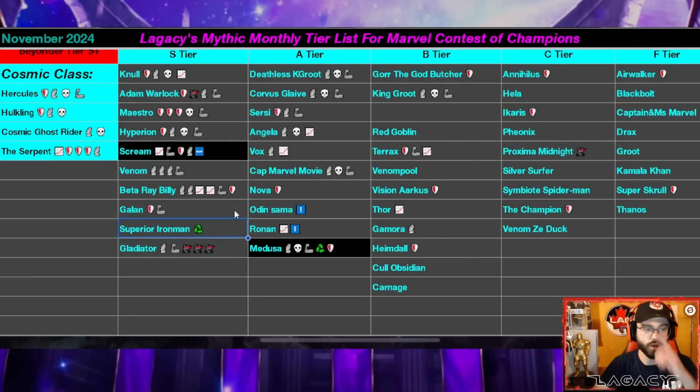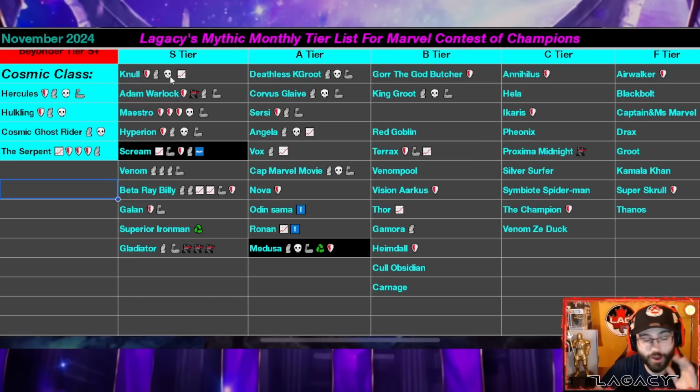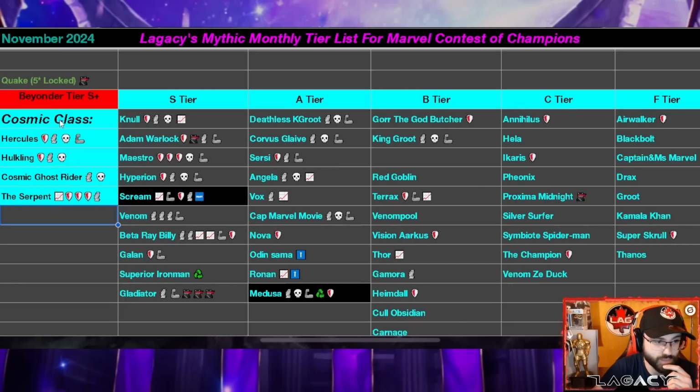I saw one comment that said Adam and Hyperion being in the same tier as Null, and I think there's no problem with that at all. I think all these champions deserve to be in this tier, and I don't think any one of them quite cuts it and is on the same level as these 4 Cosmic champs. These 4 Cosmic champs are just insane.